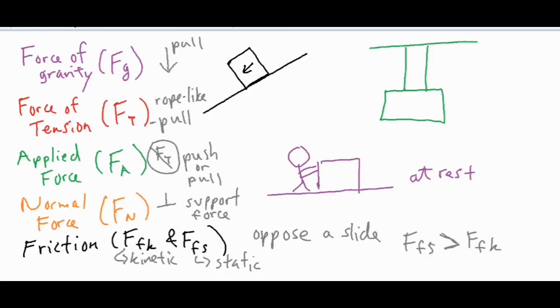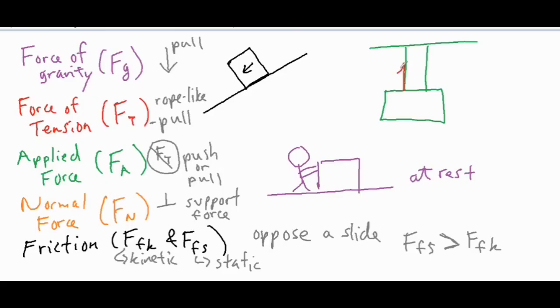So you may be drawing diagrams where you put vectors right on the actual objects, or you may be doing a free body diagram. Free body diagrams are exactly what they sound like. They are not including the actual body or object that you're looking at. If you take a look at this one, we have a box that's suspended from a ceiling. So we have two rope-like things.